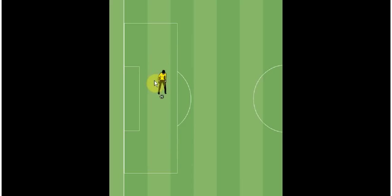If the goalie makes a save and has the ball in their hands and then decides to put the ball down on the ground to their feet, they cannot pick the ball back up again. They now become a regular field player and must play the ball out with their feet. They cannot pick the ball up again.